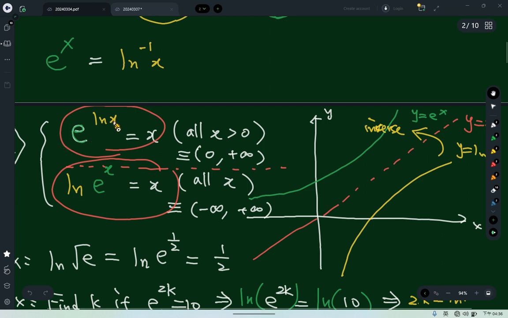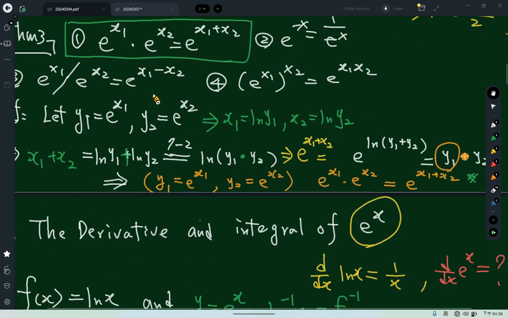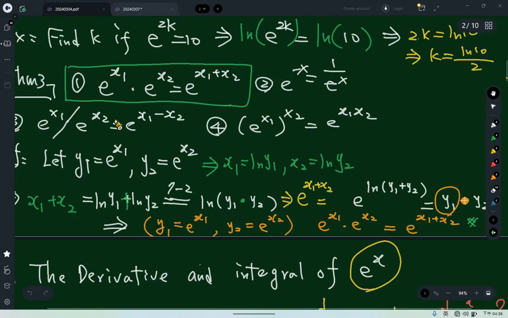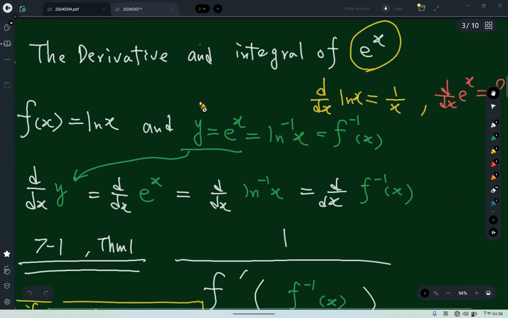Okay, and then the second thing is when the original function composites the inverse function, that means the exponential function composites the ln function, then we can get the identity function. Likewise, if we use the ln x function to composite the exponential function, we also get the identity function back. So this is the second thing I want you to remember. I also want to remind you that there are 4 rules for the exponential function. Here I just have a quick review for you. If you have already studied it, you know that, right?